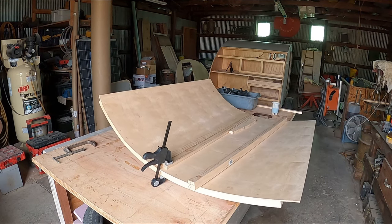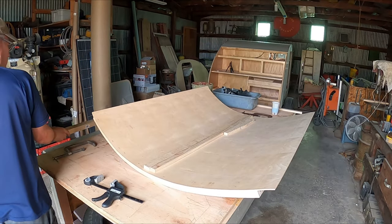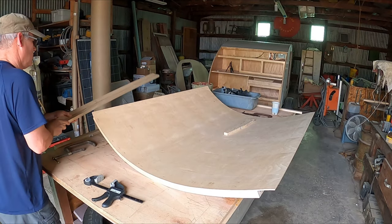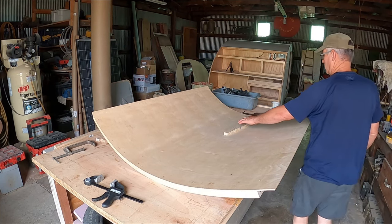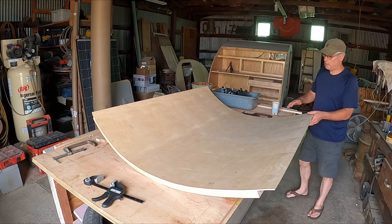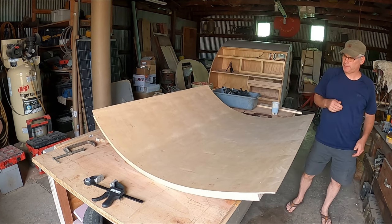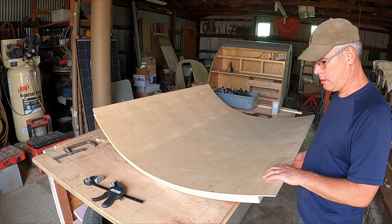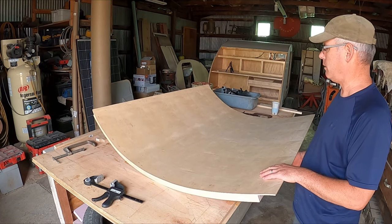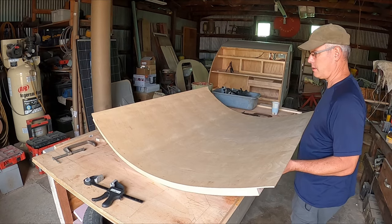Heavy. That hurt my back. Well, that doesn't seem too bad. All right, so we'll trim this out. Probably get some urethane on it, the sooner the better, to keep it clean. And start laying out lights.